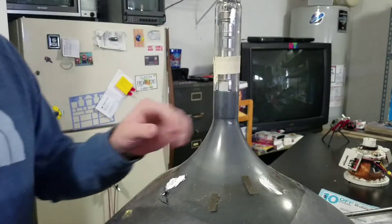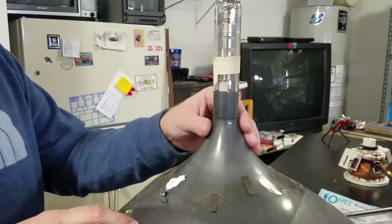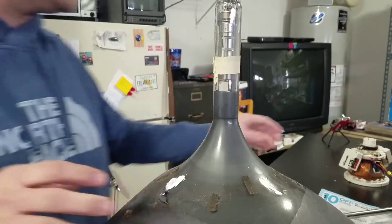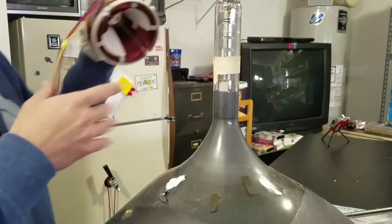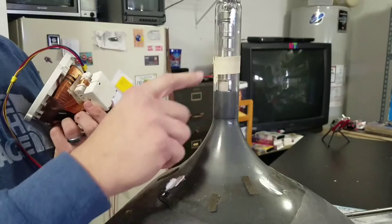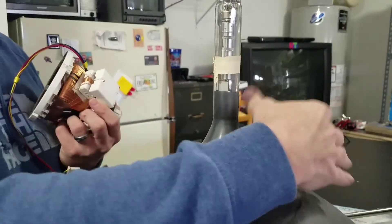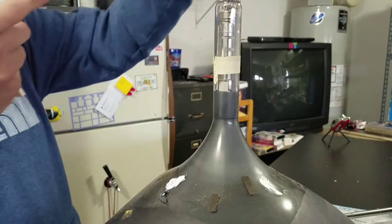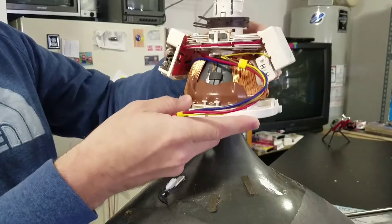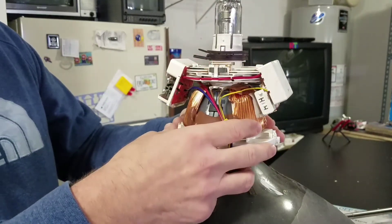Before we jump into a live demonstration, let's look at where this deflection lens was placed originally on this particular tube. We'll use another tube for the demonstration, but you can see our electron gun inside here, and then the area where the tube arcs and bevels out is where the lens will sit. You've got to be very careful if you're removing this lens, because you're going around one of the weakest parts of the CRT.